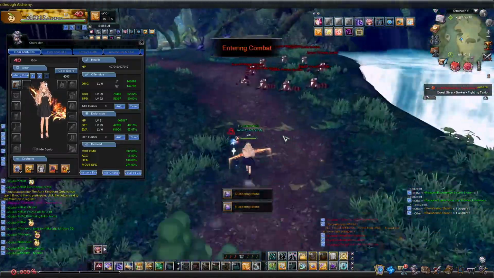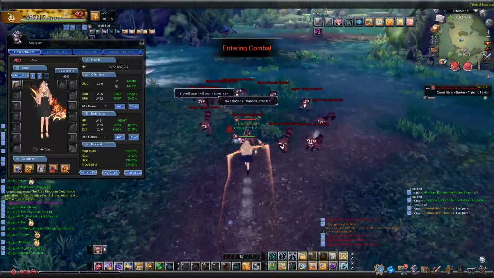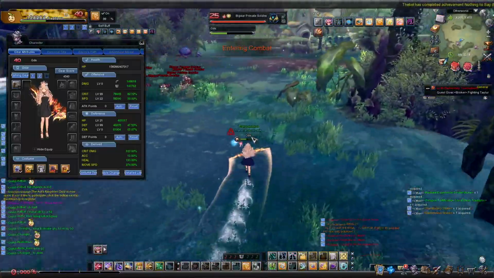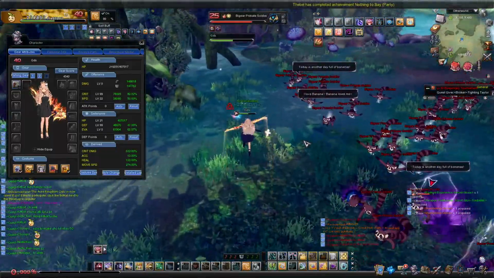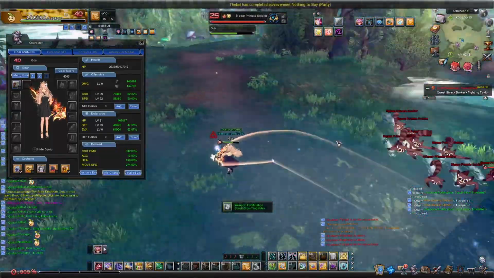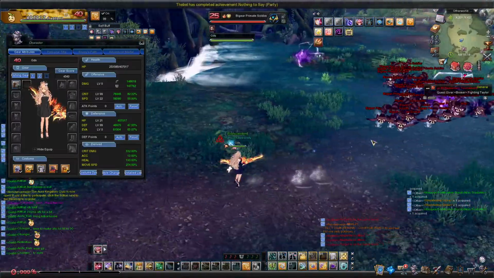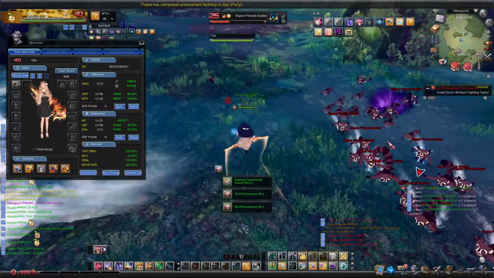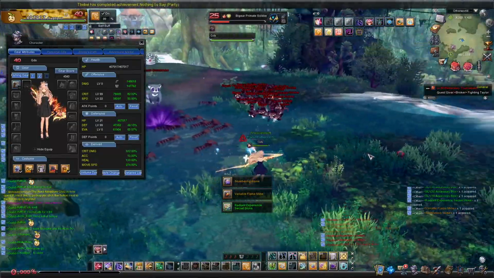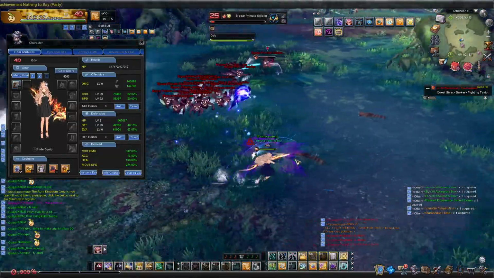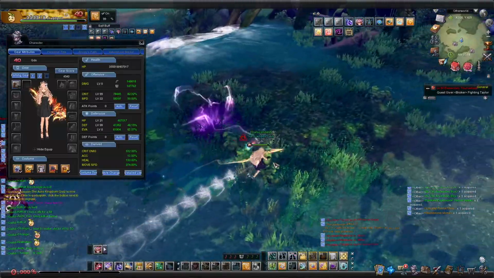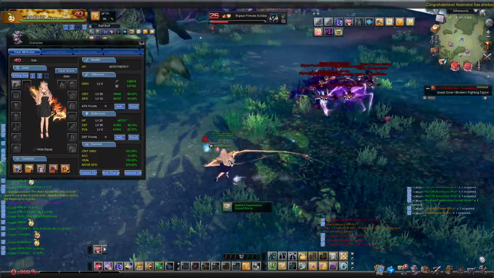Okay, all right, pulling more so that we can see more of the effects. Oh man, oh man, I shouldn't probably have done that. So I cannot spam my life steal. But you know what? I should have a bard weapon on. Okay. If we bring them here, there we go.